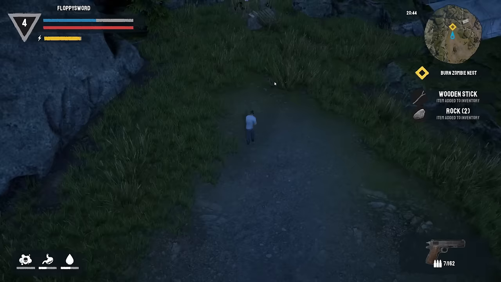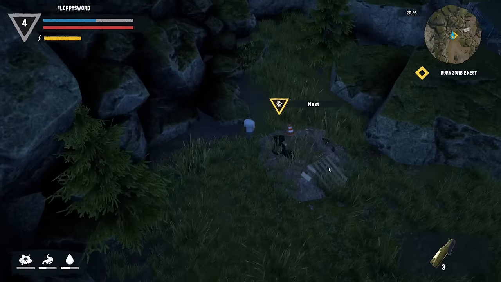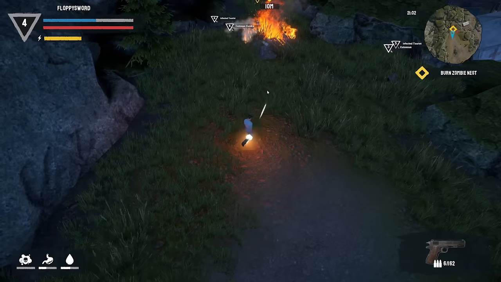Okay, so this is a nest. We're gonna fight some of them off. Get this, and make sure this is... Kind of a weird nest. They could have made it look a little bit more zombie-ish, eh? Or is that like a hole or something? What the heck?